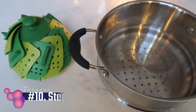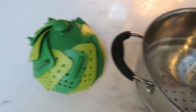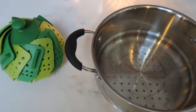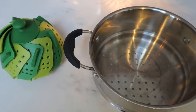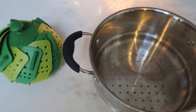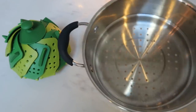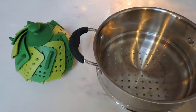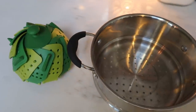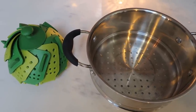Number ten is some sort of steamer basket. I have a couple of options — one that sits directly in my pan to steam vegetables, and one that folds out to steam and in to store. Having a steamer basket is essential because steaming vegetables is a great way to preserve nutrients. You can steam any fresh vegetable warm in minutes, use it for meats, or even use it as a colander for draining pasta. You can find steamer baskets just about anywhere for really inexpensive.